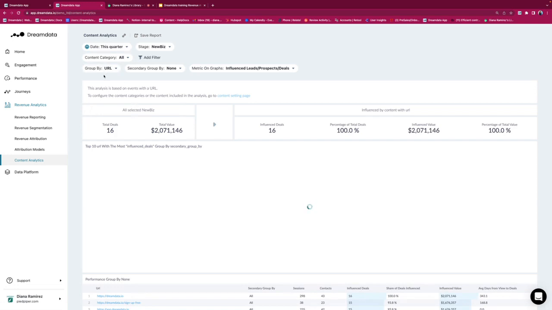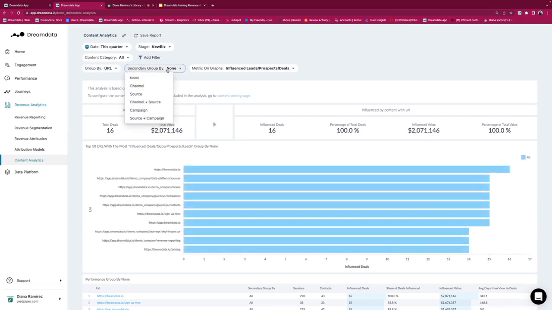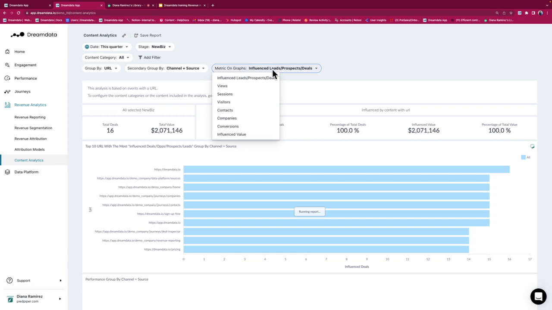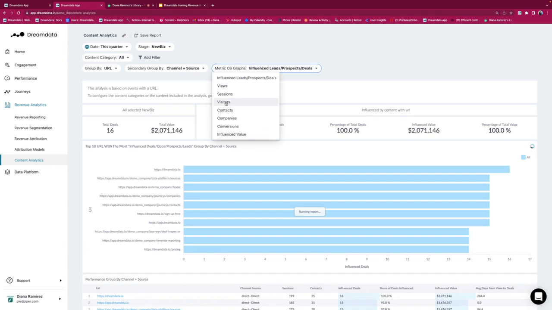We will look now at, basically we have group by URL, and then let's take here group by channel and source in order to see where people are coming from, which pages are the most interesting. Under metrics and graph, we're looking at influence leads, prospects, and deals. You could have also changed it to see visitors, for example, sessions, contacts, companies. So it depends on what you would like to analyze.